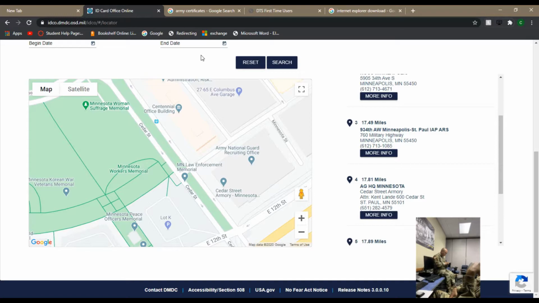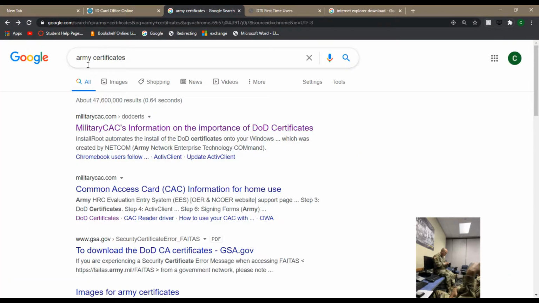You'll need a CAC card reader to use your personal laptop or your personal home computer of any sort in order to access all of these Army websites. Once you have a CAC card reader, you're going to need to get Army certificates as well. These basically just allow your CAC card reader to actually read your card, so that you can access your computer. You can use them for either a Mac or a Windows computer, whichever one you have. They both work just fine.